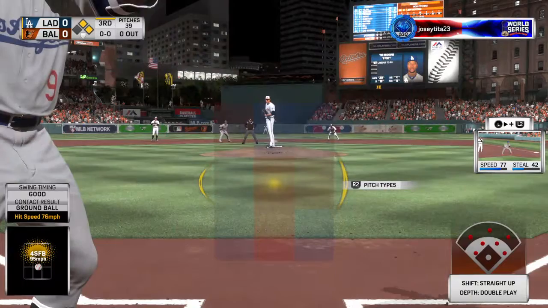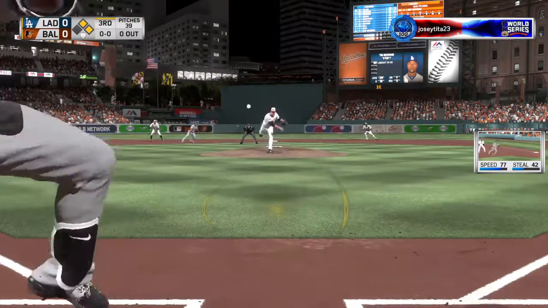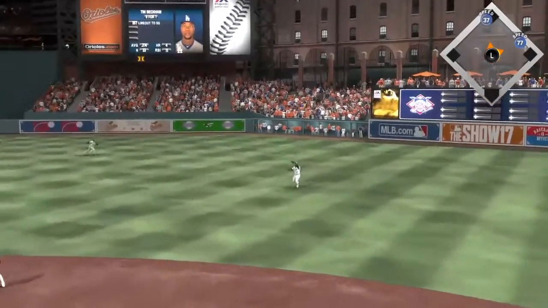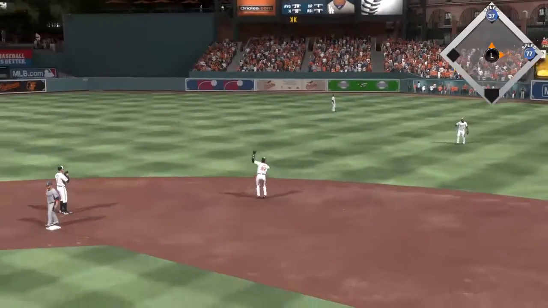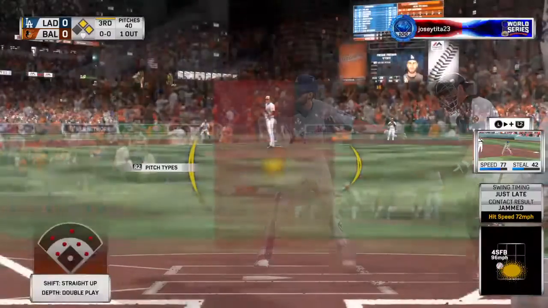Striding in once again, Tim Beckham. 0 for 1 for him here in this one. Tim Beckham. Swing and a flare hit toward right. Puig is over, 1 down. And the runner, not tagging, will retreat to second base.